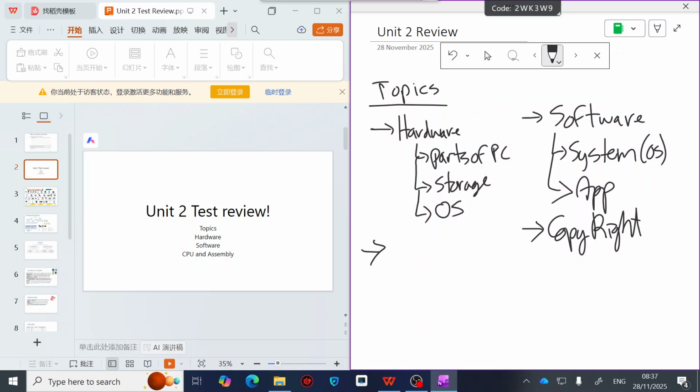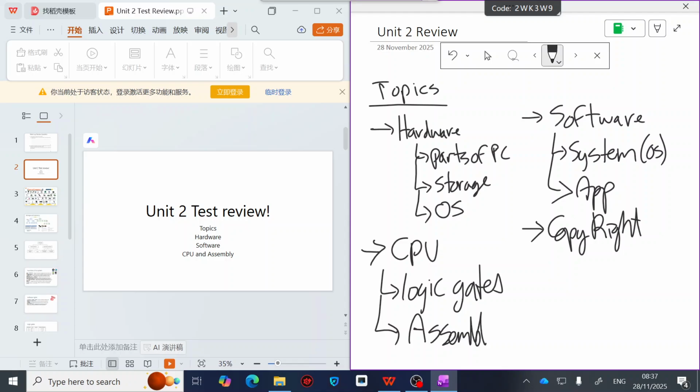And then, as Uma said, yes, we went into the CPU architecture. In the CPU architecture, we did logic gates, and then we did the assembly. I think that's where we ended. We finished with assembly language.